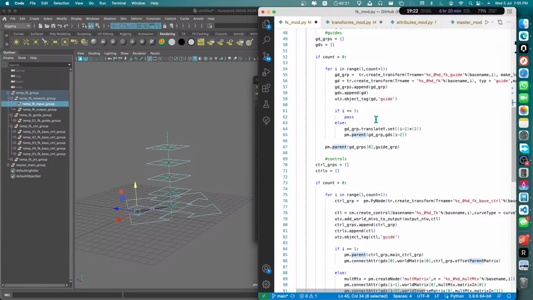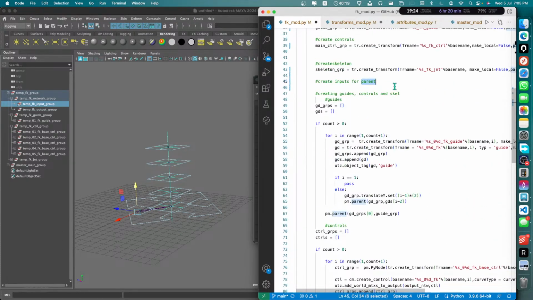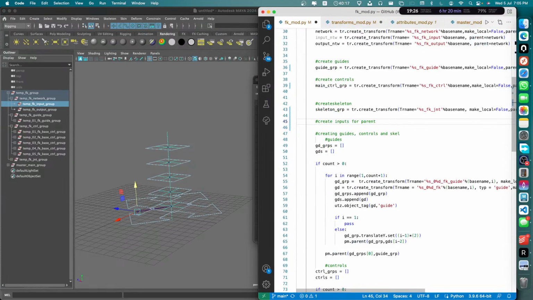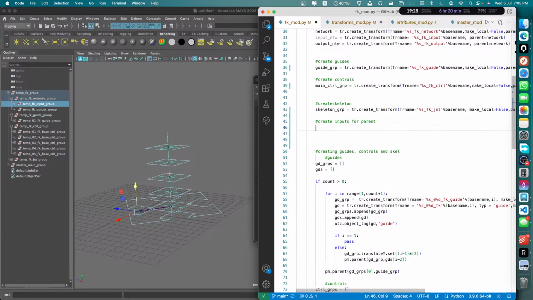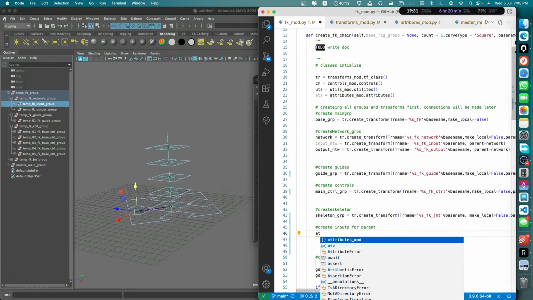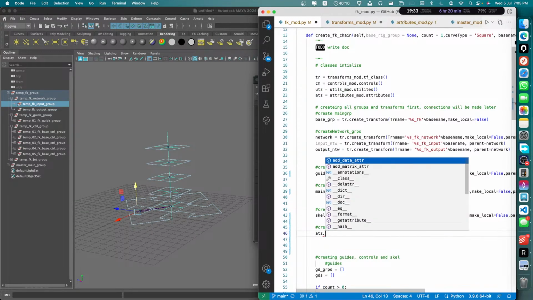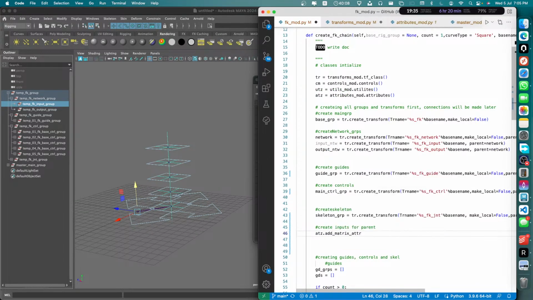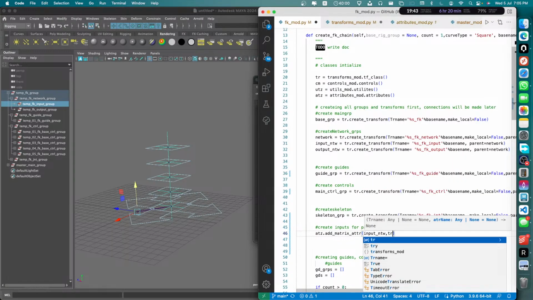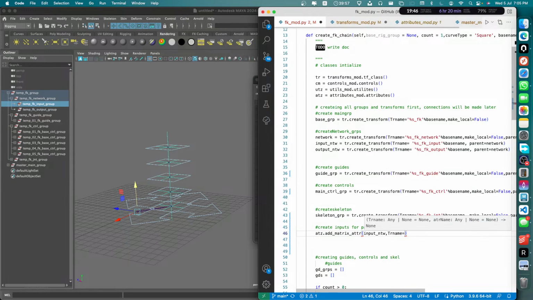So yeah, alrighty. So where were we? Yeah, here. So attributes is tz dot add matrix attribute, and then the transform name would be our input network, right? And the transform name will be, tr name.